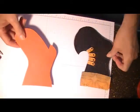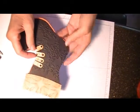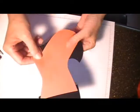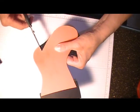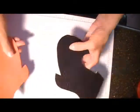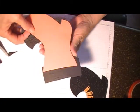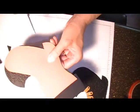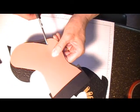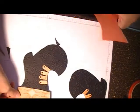Isn't this cute? And again, I have another template so I can cut the heel, so that they match. I've gone ahead and I'm going to cut these now. Just a little snip. There you go. Cute.